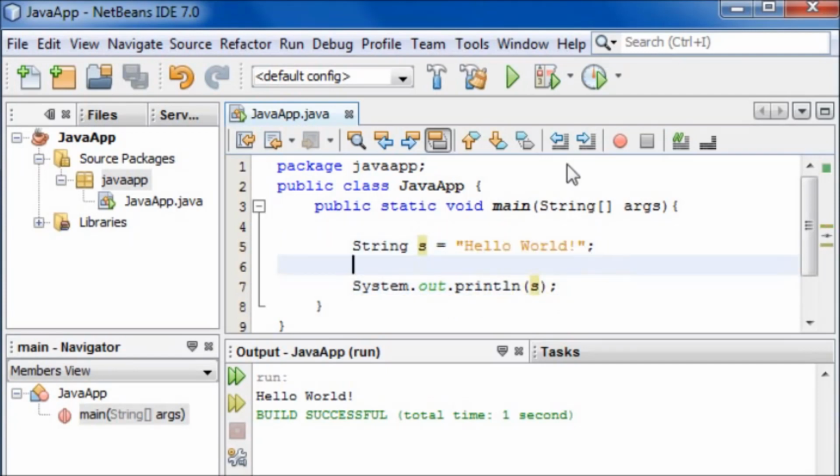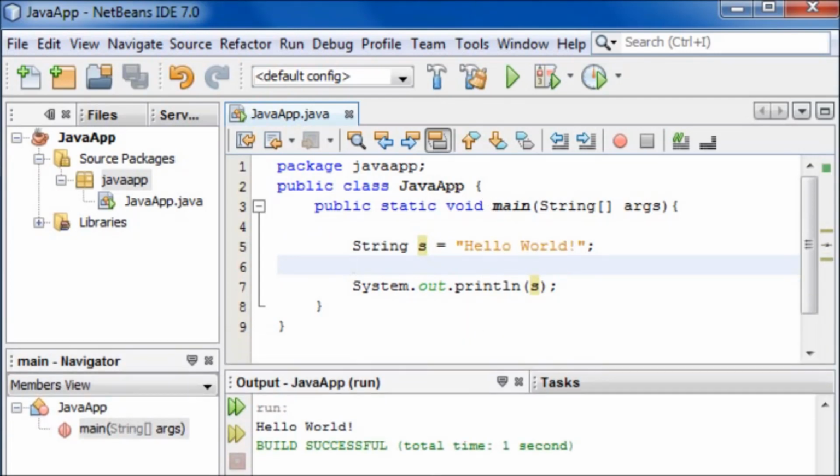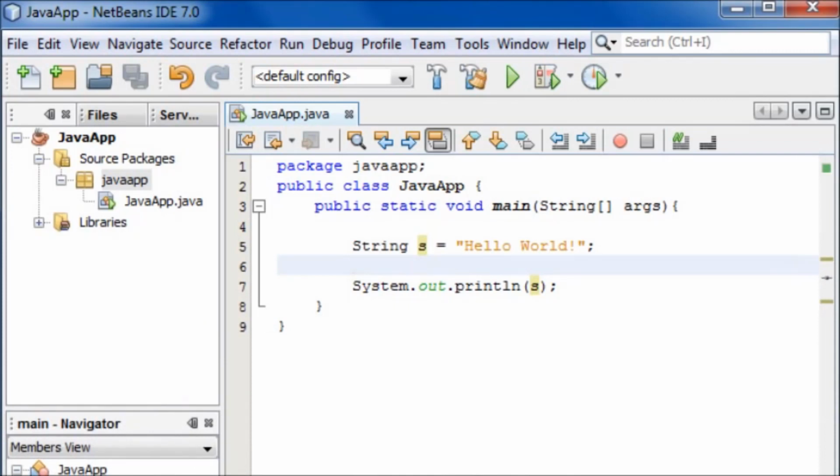Now there are countless different types of variables, and the main ones are number variables. We'll be explaining those in more detail in the next tutorial, but for now that's it for this tutorial. I just wanted to teach you about printing to the screen, about the main method, and also this basic syntax for variables.